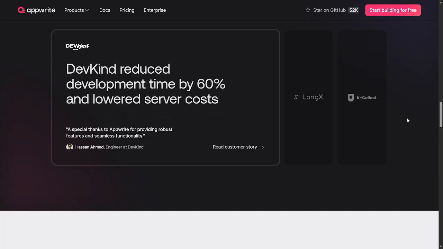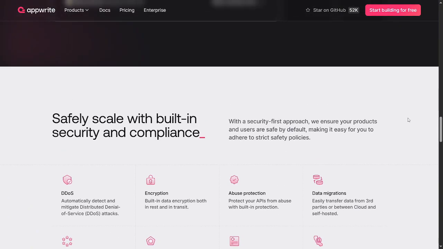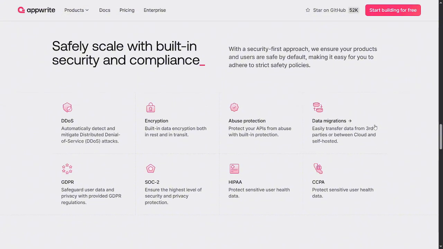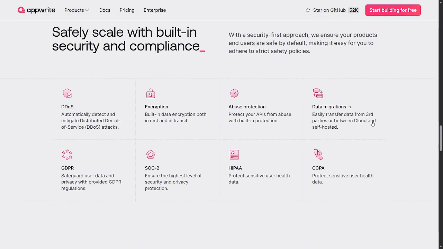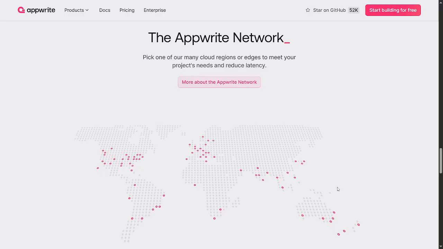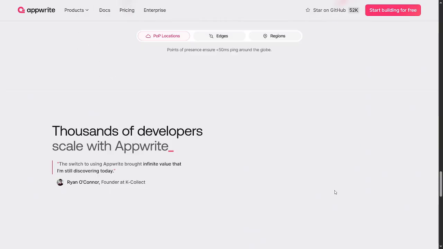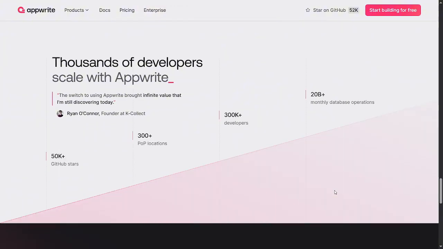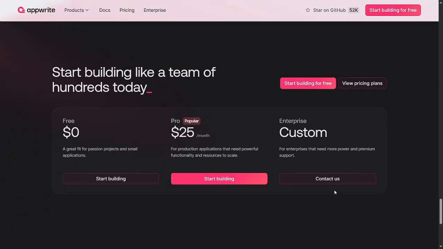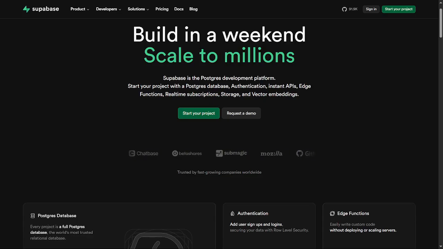Developers like that it gives more backend blocks with which to build, especially when your architecture needs vary. If your app has microservices, custom functions, localization requirements, or you want to keep full control over your environment, Appwrite is compelling. The trade-off is that with so many features comes greater complexity. You will need to plan how to scale, monitor, and deploy. The developer community is strong, but because Appwrite offers broader toolsets, your learning curve may be slightly steeper than something more streamlined. So how should you choose between Supabase and Appwrite?